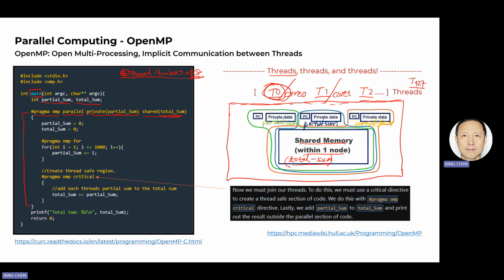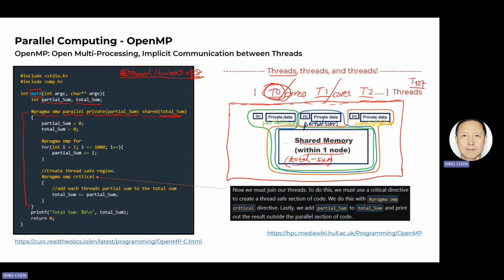This partial sum, which is private data of thread 0, could be in a register, in the cache, or in the main memory, depending on the system and on the point in time you are talking about. It could be somewhere between the register, cache, and main memory.